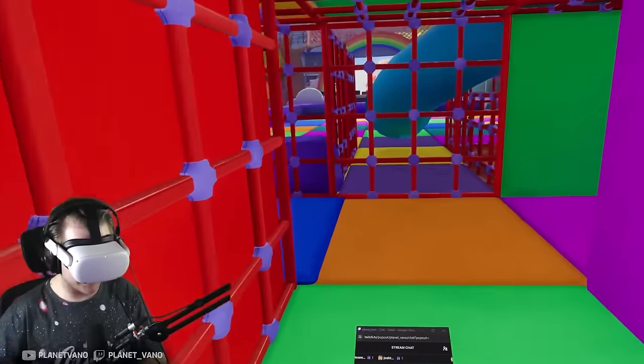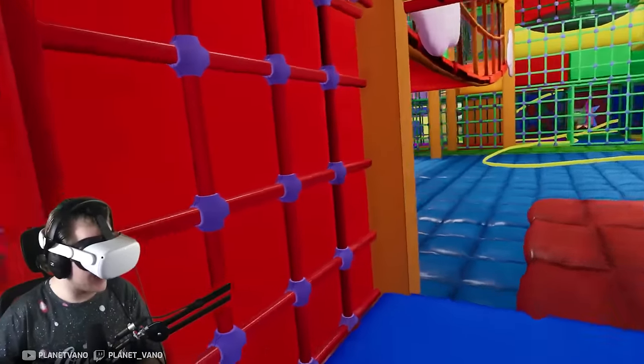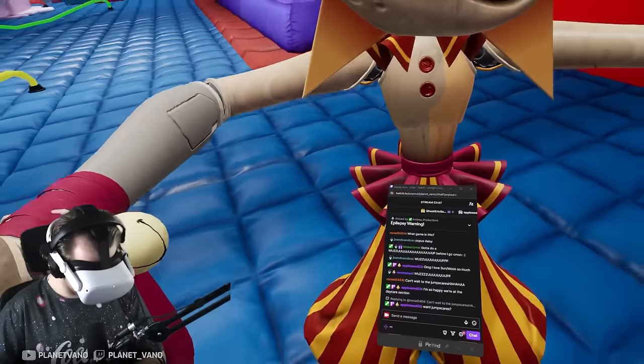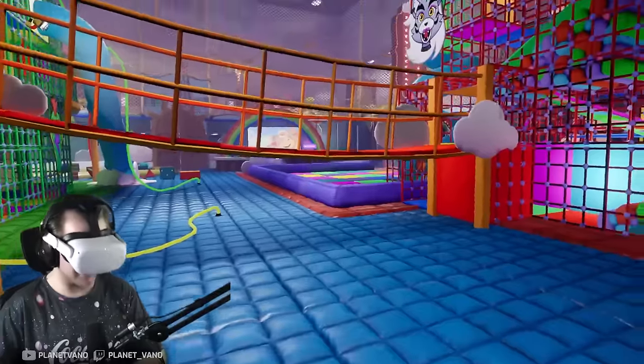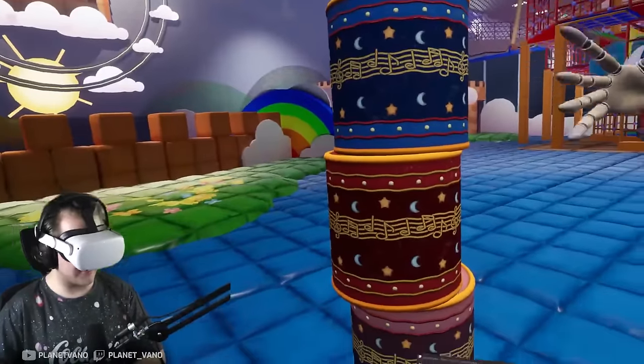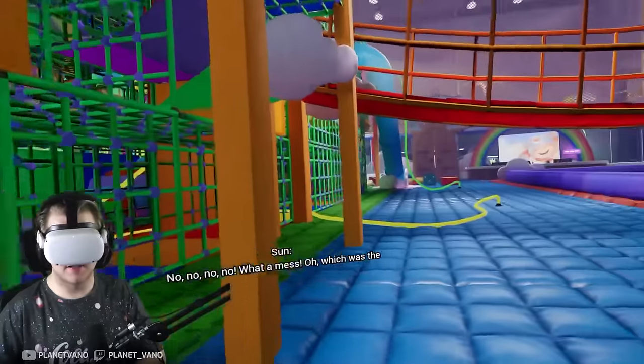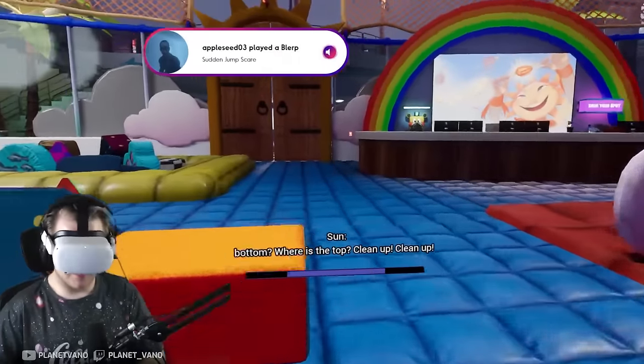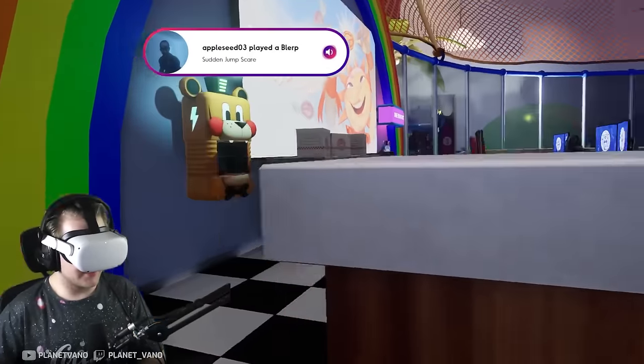You guys are happy that we're at the daycare section. I am not. I am not happy that we're at the daycare section. Come here, buddy. Yeah, let's slide back. Whee! That's great. I love that we just kind of slide. All right. Enough messing around. If we want any chance of beating this game, good God. Thanks, Appleseed. We need to progress.